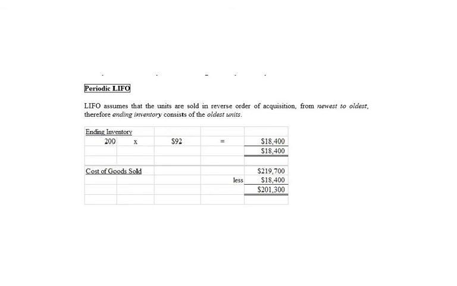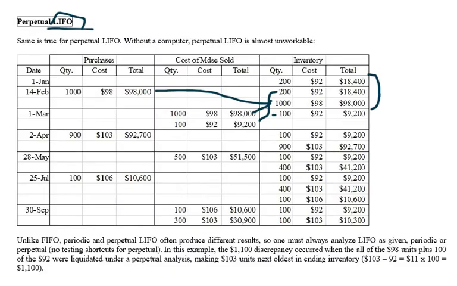Now, right there, you'll see there's our departure from our other example. If you look at this one, again, this is what we looked at before in the periodic one. Here, all 200 units at 92 ended up in ending inventory. But when we take the same data and analyze it perpetually, that doesn't happen. 100 of those units at 92 got liquidated. So because of that discrepancy, and it's very easy to rig examples, very easy to come up with this one, that's why the rule for last in, first out is do exactly what they tell you to, because you will get different answers based upon periodic versus perpetual inventory. Right, to continue the analysis, we're still going to purchase 900 units at 103, so put those on the bottom there. So 100 at 92, 900 at 103. We're still selling 500 units.